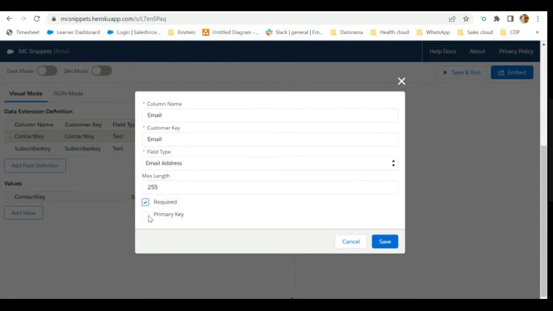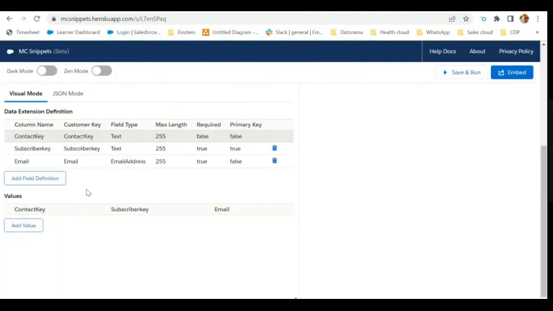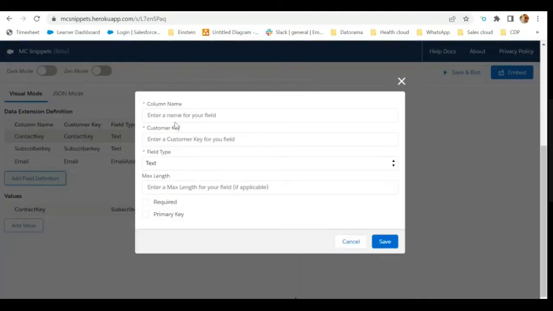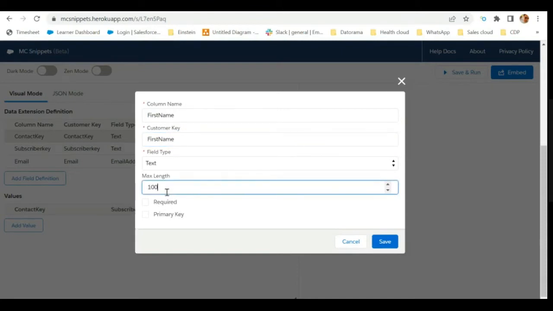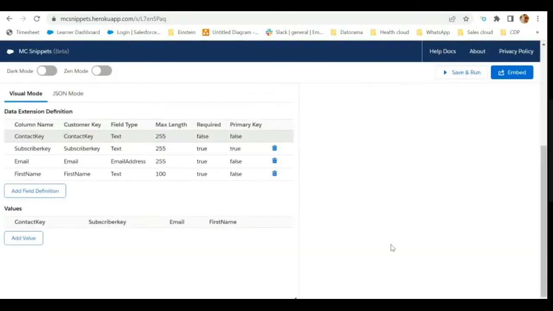I'll say this is a required field. Then I'll say first name, and this is text. Let's say I'll limit the maximum first name to 100 characters. I don't know anybody who has a name this long. Let's make it required.